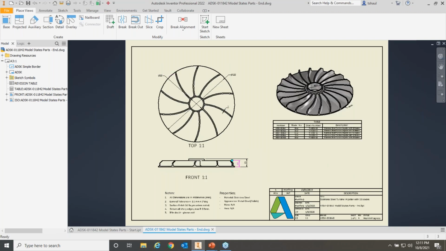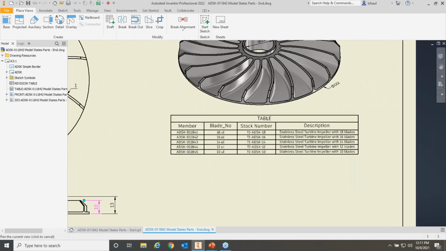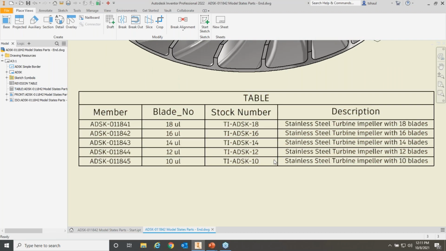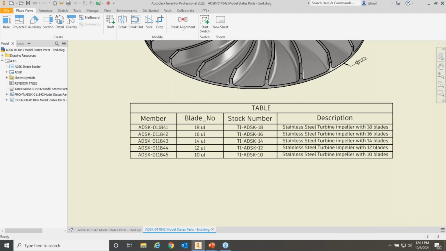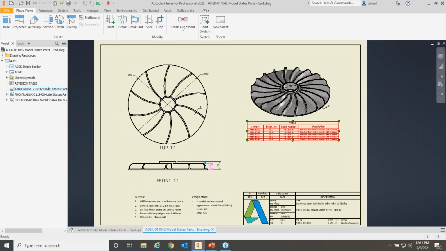Once you have it set, certainly you could click OK, and it's going to drop it in. And also the ability to add tables. So you could use your general table for annotation in here, and it will actually retrieve the information for all the different model states and populate it to the table. So you don't have to do this manually. It's going to be a live link to that data. So it's a pretty efficient way to create basically a family of parts without having to manage all those children. It's all in one place, really quick and easy to do.